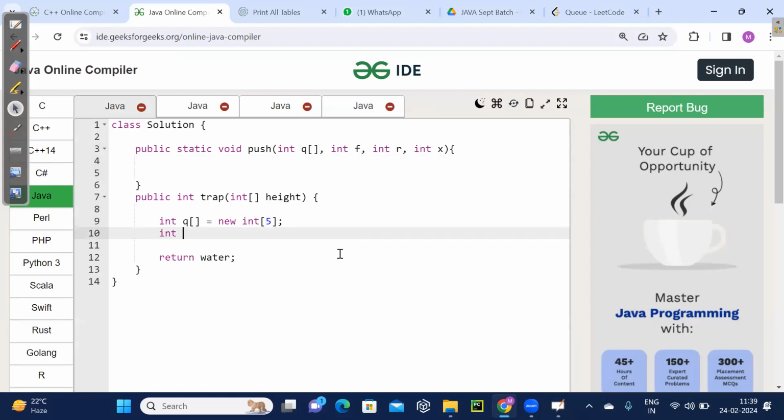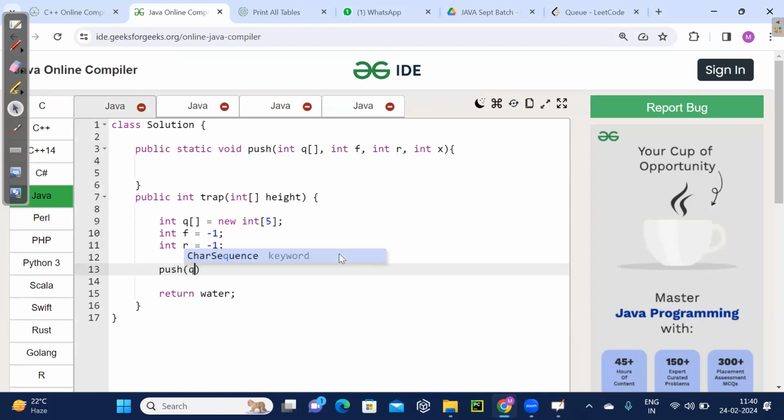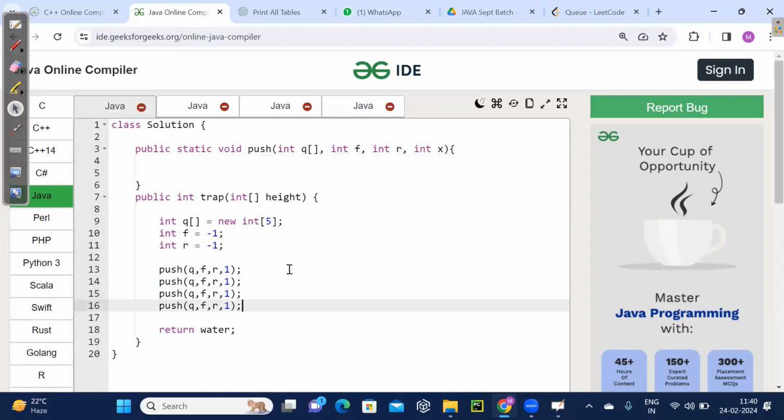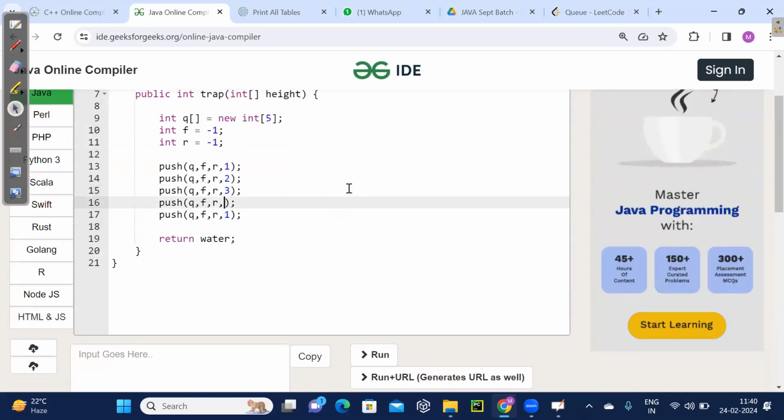Let initially there be no elements, so front is equal to -1 for me, rear is also pointing to -1. This indicates no element is there inside the queue initially. And then I say, okay, push into the queue overall. Let that be the queue and let that be the front and rear elements here. I wish to push element 1 into the queue, correct? Let's perform the initial operations, let that be 1, 2, 3, 4, 5. Okay, these are the things I wish to perform.